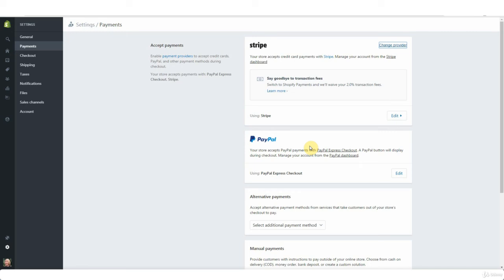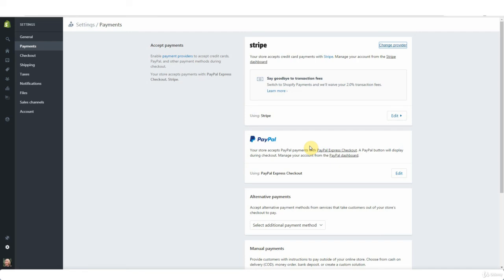So there are some advantages to using PayPal, but I'll give you a tip. If you want PayPal to be your primary method of accepting payments on your store, and you want customers to use PayPal, do not have any other options. What I have found is that if there are other options, they will usually take the other option. But if it's only PayPal, they have no choice and they have to use PayPal. Of course, a customer using PayPal, if they don't have a PayPal account, can still pay for the order with their credit or debit card, because PayPal allows people to buy things with a card even if they don't have a PayPal account.